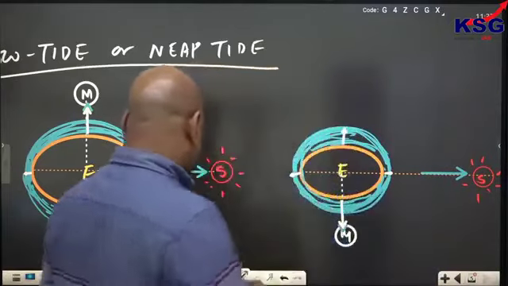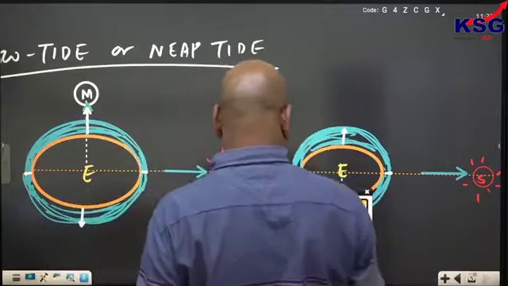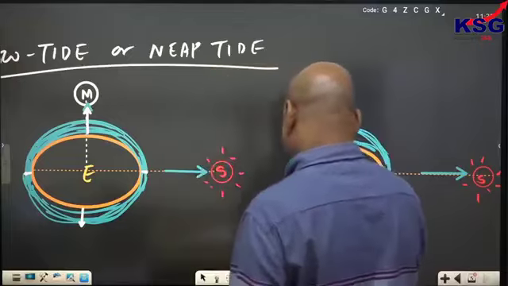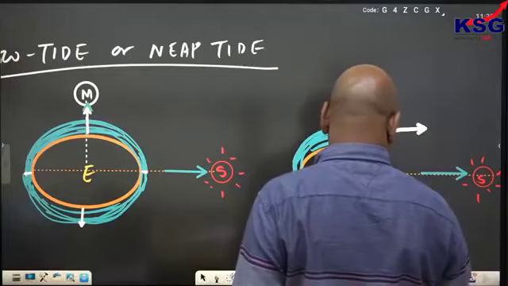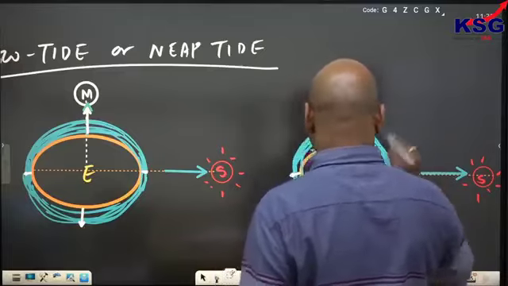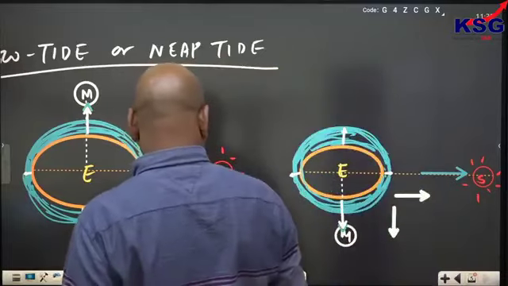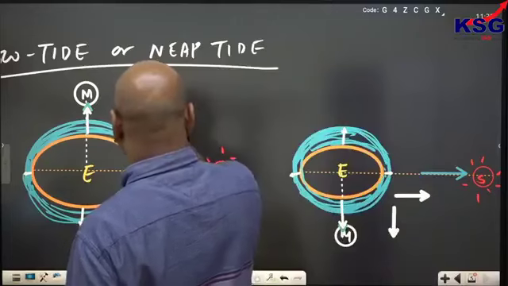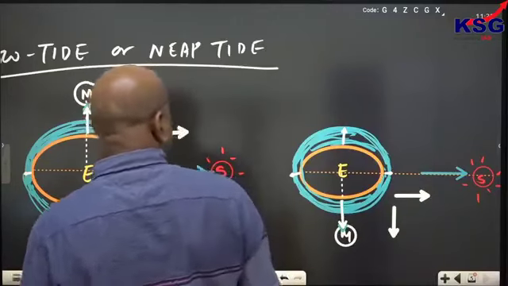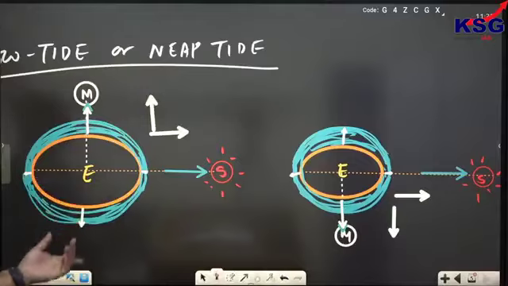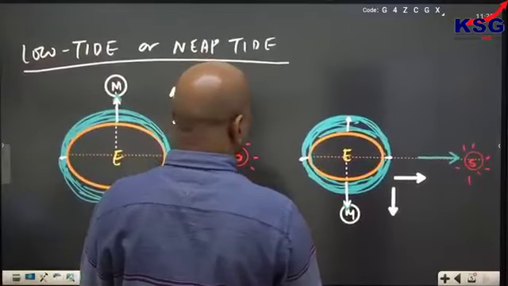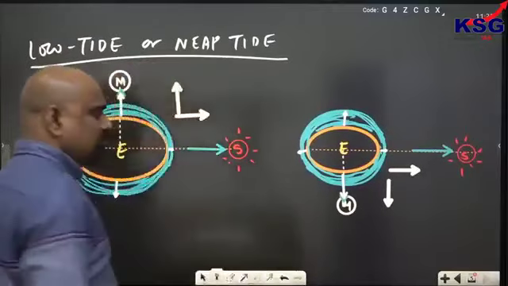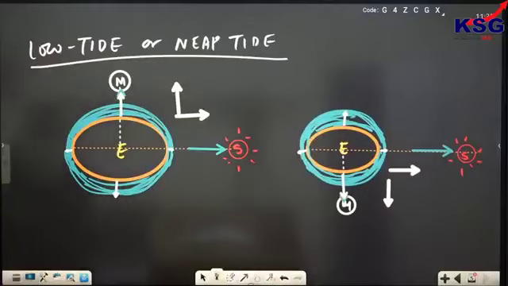Here, because of this side, you see what is happening in this case. It is going in this way and this way, so it is 90 degrees, negation is happening. Here it is going in this way, here in this way and here in this way. So this is negation. So for that reason the effect will be less here and you will have a low tide. Low tides are known as neap tide. You will have low tide only when there is a 90 degree angle here.